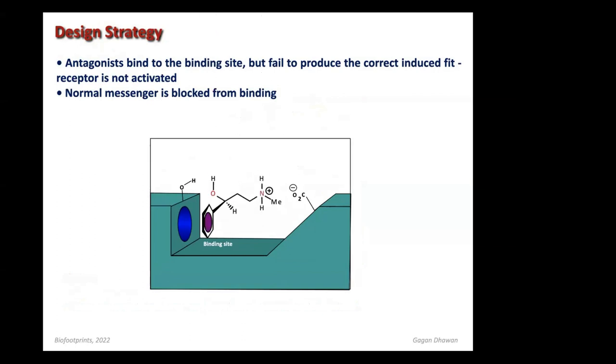Look at this molecule now. All three functional groups are already there. You have the hydroxyl, you have the phenyl ring, you have the positively charged nitrogen, and all three are forming the interaction because of the ethyl chain in between, CH2, CH2. There is no conformational change. These are simple interactions, it is not moving the molecule closer, because earlier when it was CH2 only, the molecule had to stretch to interact with the negatively charged carboxylate group. But in this case, because you have increased the chain length, that interaction is not making a conformational change in the molecule. Thus, it is just blocking the receptor but not doing any activity.